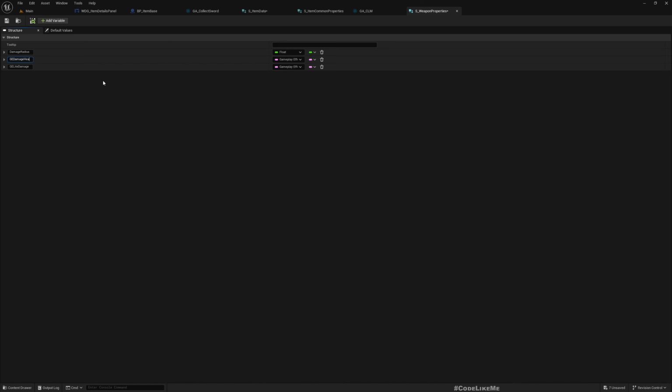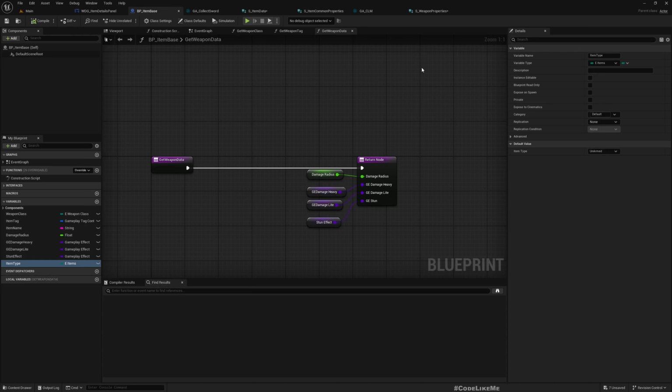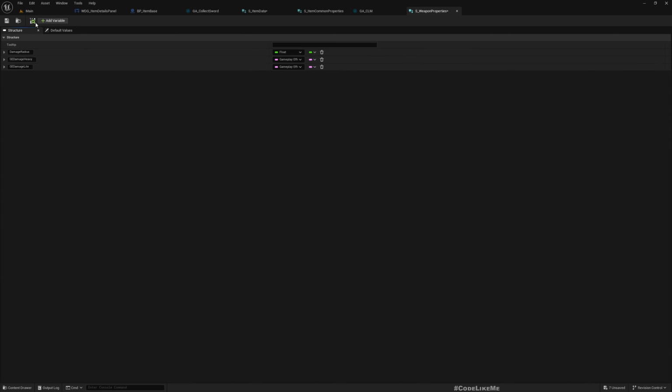GE damage heavy. Light. And the other one is stun effect. But why am I not using GE? Let's call it GE stun.